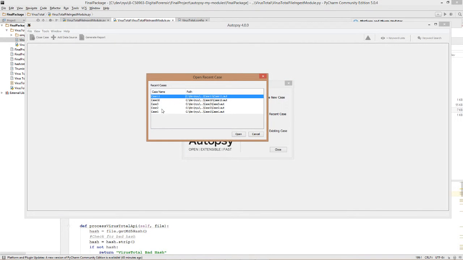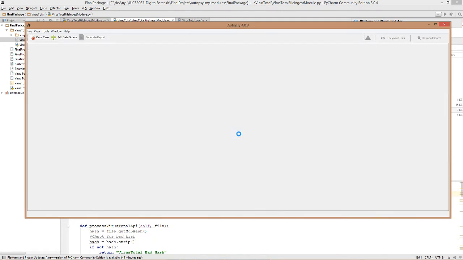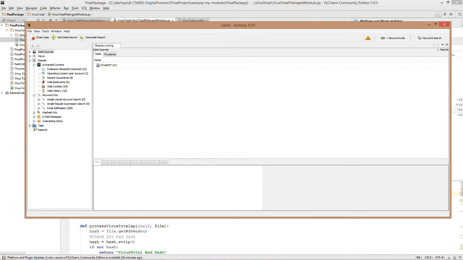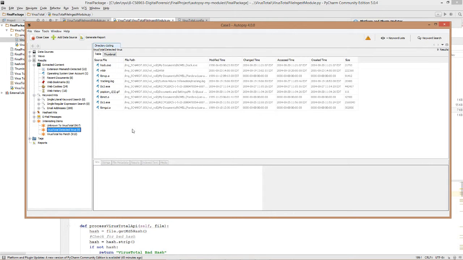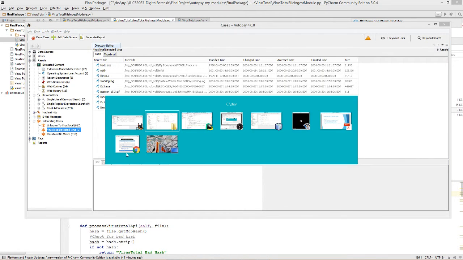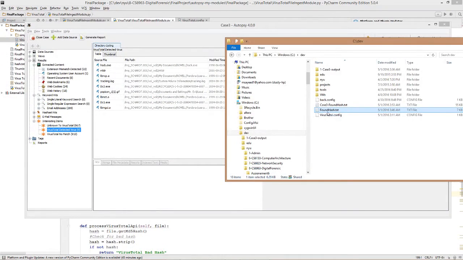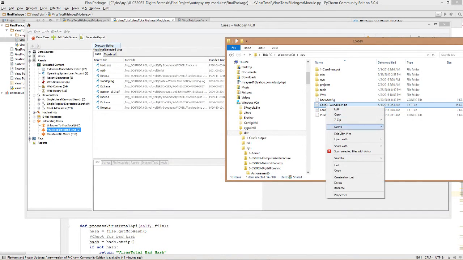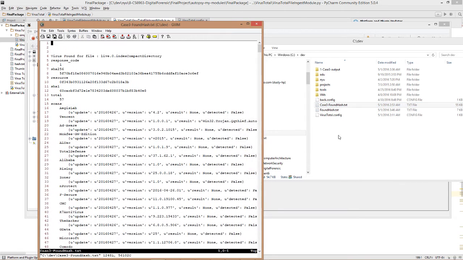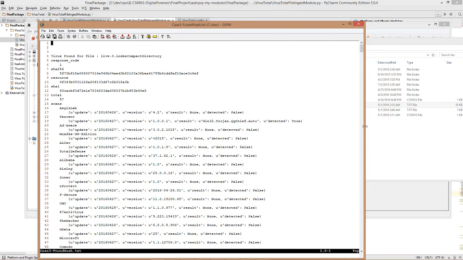Now, going back to that case 3, it has actually found many, and those look a little bit different. So let me go ahead and just show you real quick how that looks. So here in the shard one, it found like 9 or 10 matches. Obviously, some of these names kind of indicate it potentially has some issues. So I saved off that file, case 3 found hash. Let me bring that up, and we can search for those detection true and see how it looks.